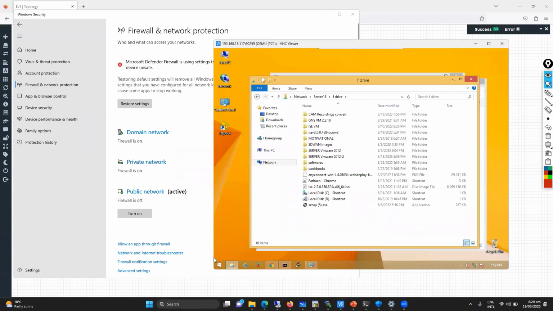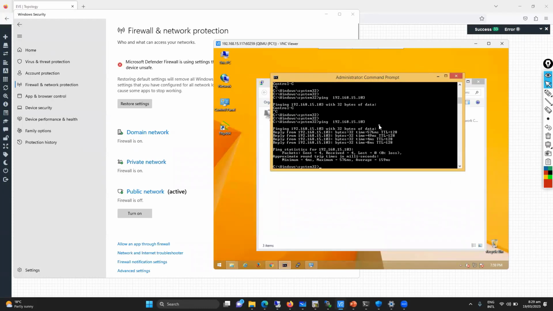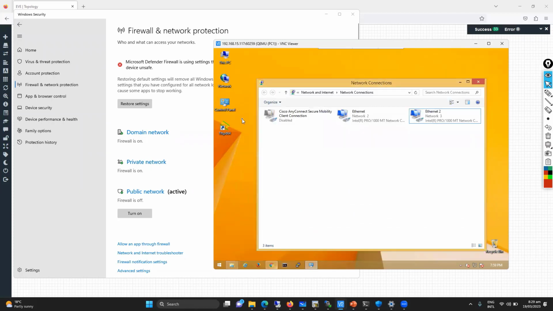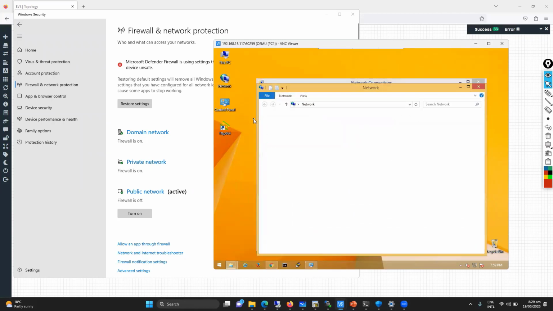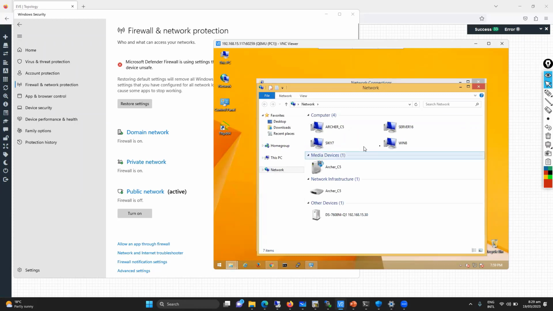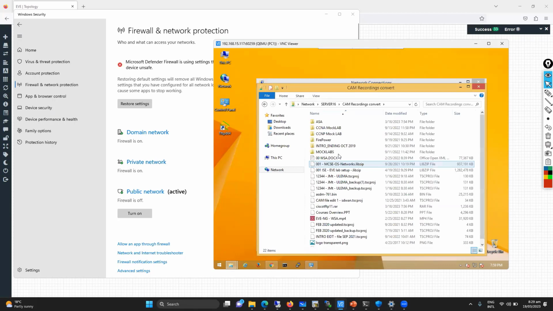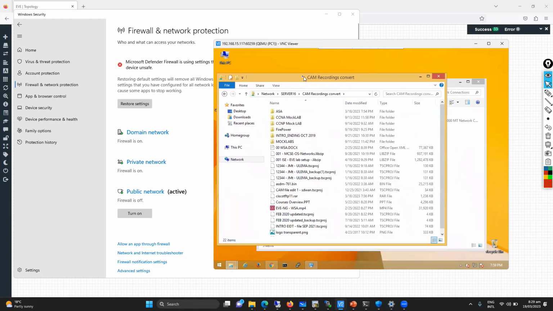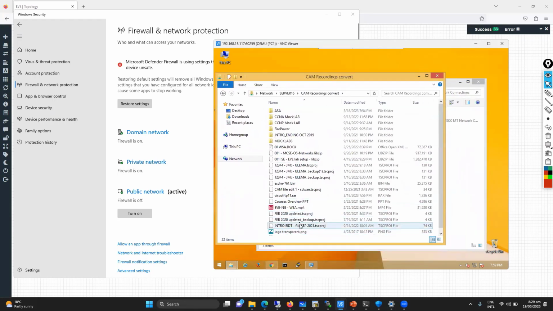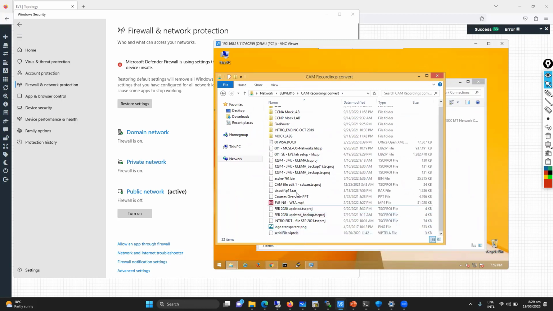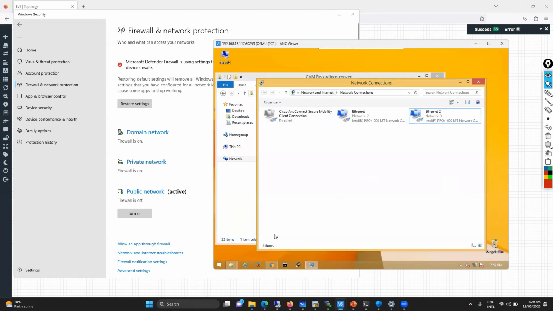Okay, so the other way we can go is with a shared drive. What I did is I went back to my network. If I just go back to the network, I have the specific shared folder on my server here, the server which I'm connecting to, and this is my folder. From here, I can copy the files. I do have this ASDM image, which I'll be using here. The ASDM image, this one. I can simply copy this and paste it to any of the drives.